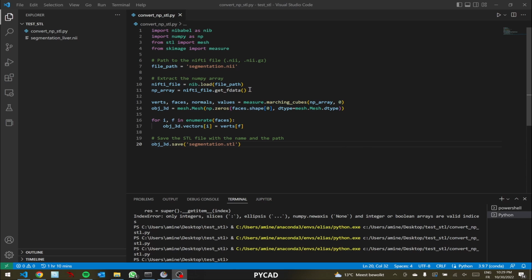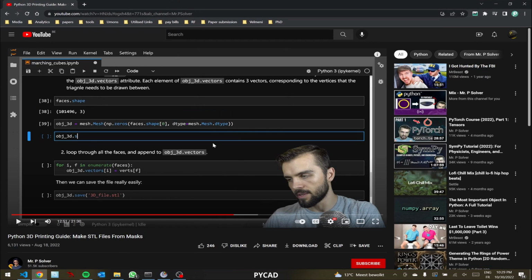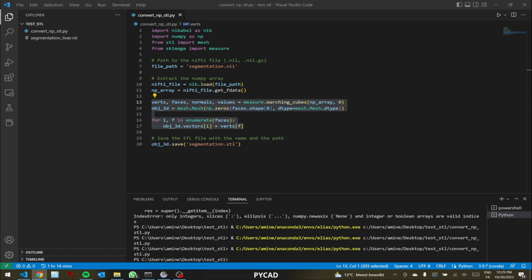You see here that the code is very, very small. You have only a few lines to do it, so I will be explaining only a few parts of it, because I will be explaining how you can handle the Nifty files. There is this piece of code that has been done by someone else, and I just took this part from him. I will leave the link to his video in the description. He explained everything well, including how you can convert your NumPy array containing only points into 3D meshes. So I will be explaining only the first part and the last part. For the middle part, if you want to know more, you can check the video that I will leave in the description.